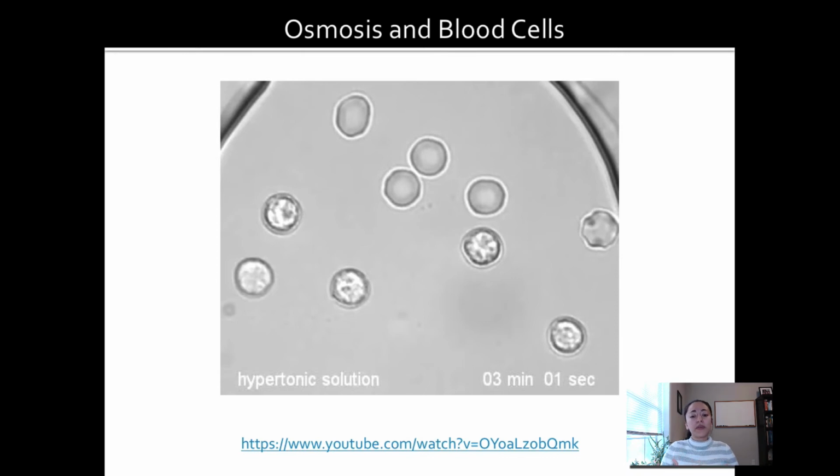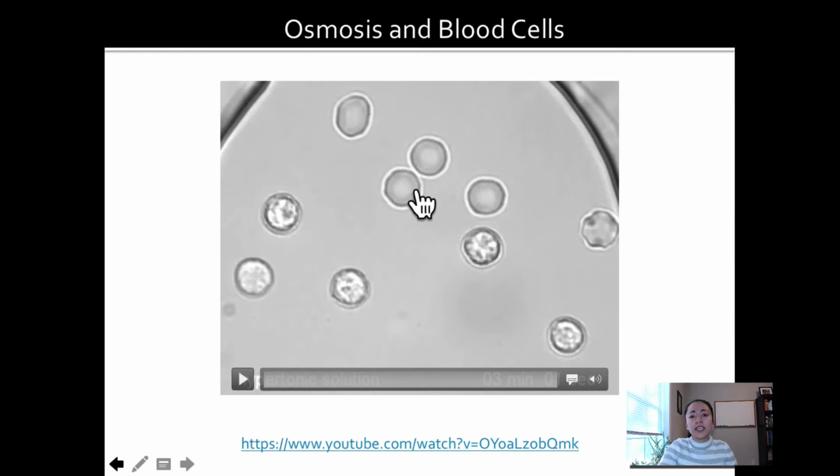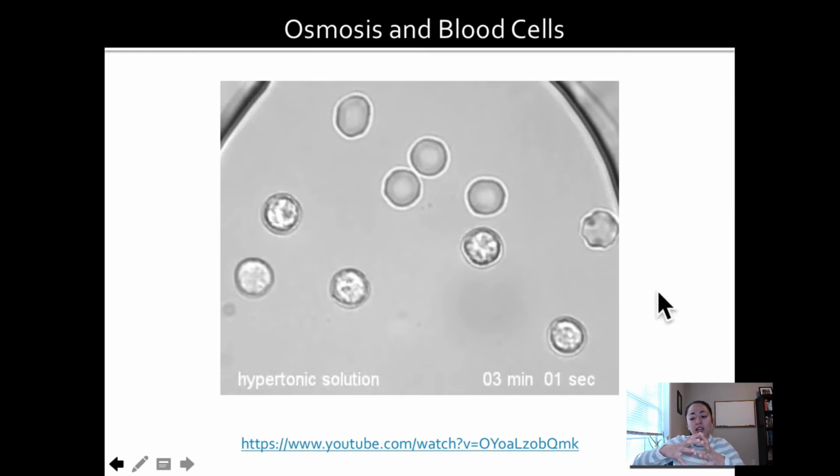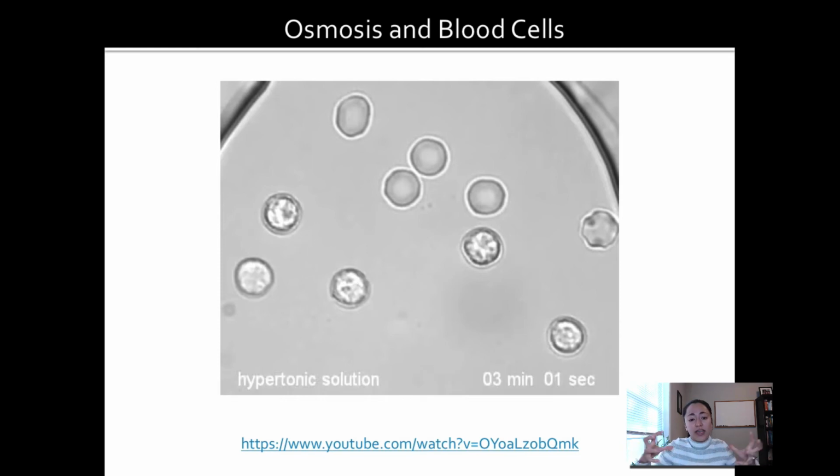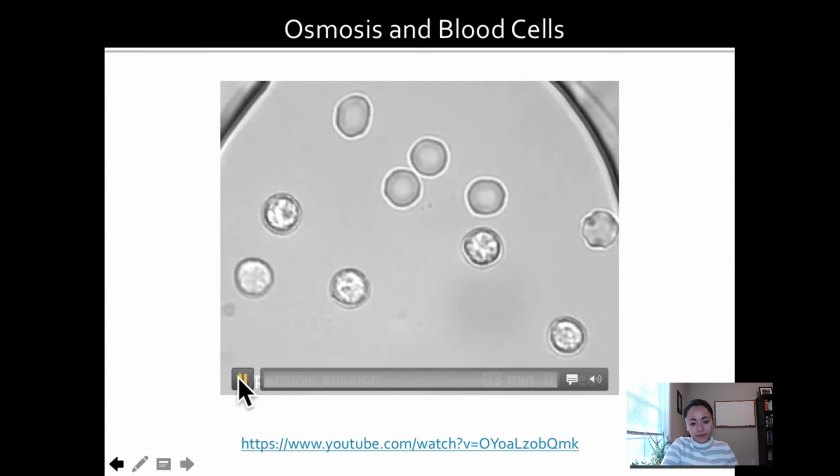Then in the end, they'll be placed in a hypotonic solution, so water will enter these cells. In the case of the red blood cells, they'll actually disappear because they slowly start leaking, having been filled with too much water, and they'll break apart. Whereas the white blood cells will burst and you'll see all their contents come out because they just can't take all the water being taken in.